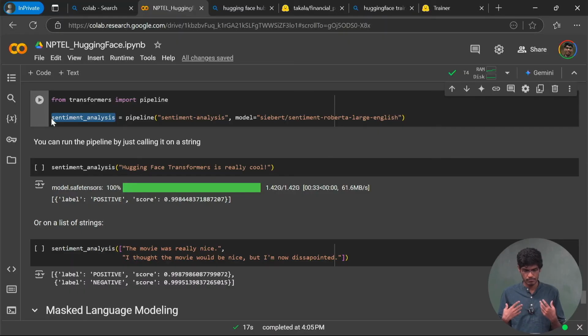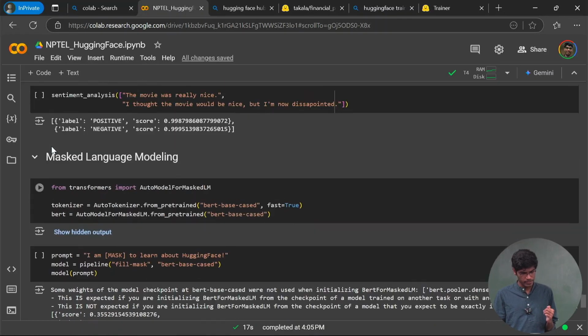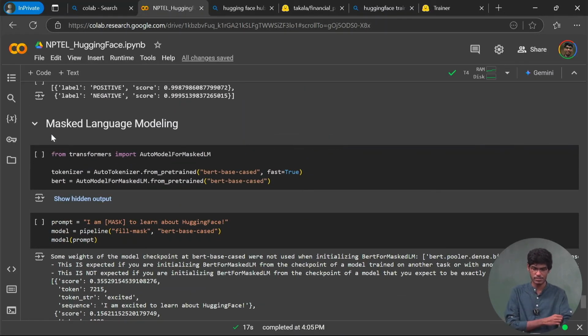There are many pipelines defined for many popular tasks, but generally, since when we do research we define our own tasks, these are not always useful. But when you are doing some fast coding, want to get things up quickly, and there is some already well-defined task you want to test on, then this pipeline function becomes really handy, right? And to end with, I will also show you masked language modeling.